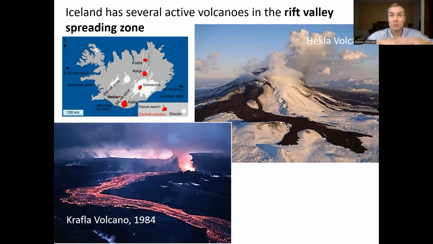Iceland was formed from a hotspot erupting up over the surface and creating Iceland. But then it's split as well by the diverging boundary. So Iceland's a very unusual place in terms of plate tectonics. And you see here these volcanoes in Iceland. So you literally have fire and ice because you have on the right Hekla volcano where it's covered in ice and yet lava can come out of that thing. So you literally have hot lava, like orange hot lava on ice, fire and ice.